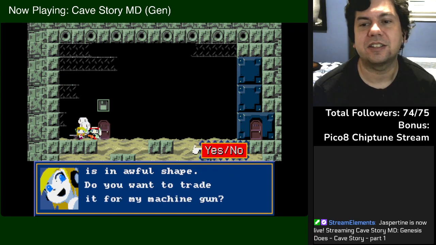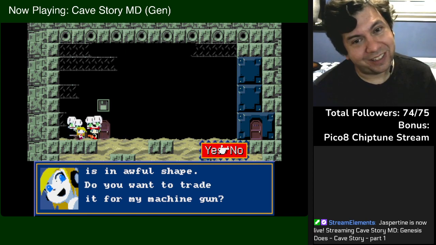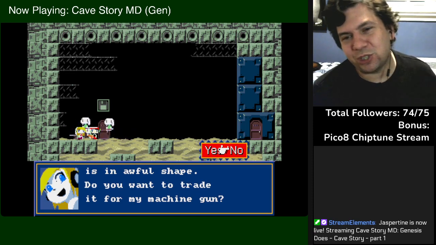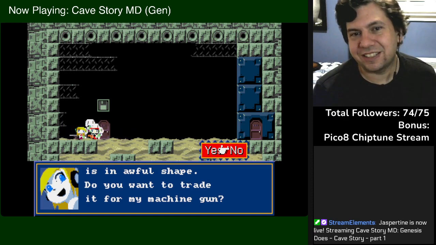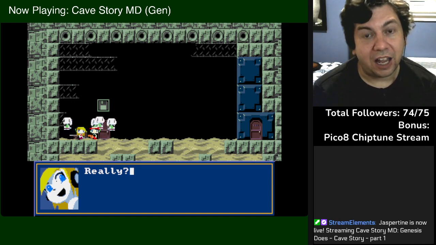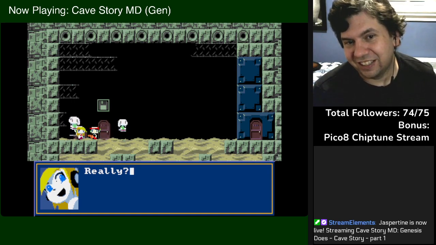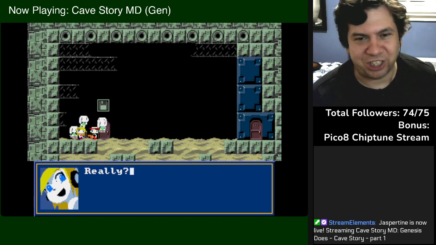I do not. But I made a save, so I will show off the machine gun next week. But it is important that we don't take the machine gun. Really? And for the record, I'm not going for the true ending. I don't want the machine gun.